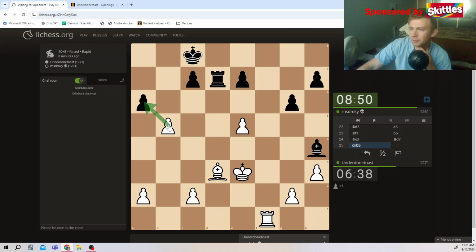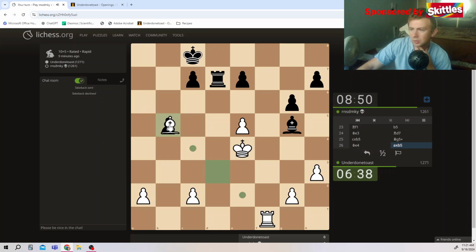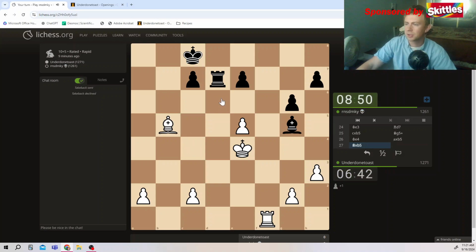This would be a good spot for my pawn. Yeah, okay. So now he has to move his rook.